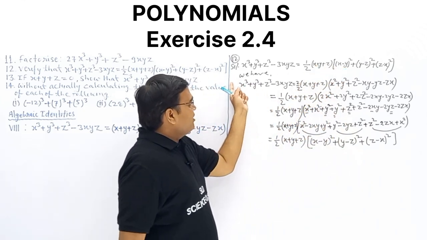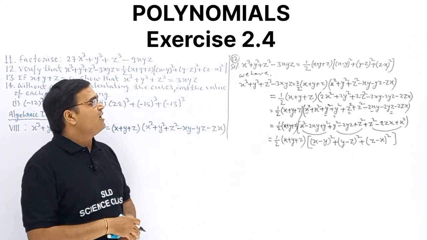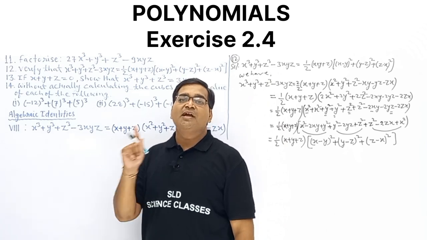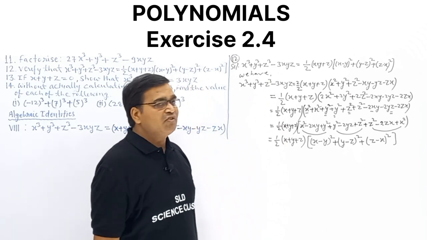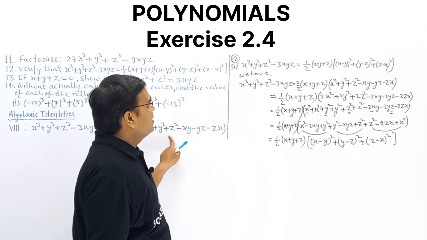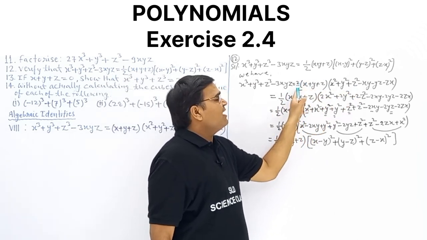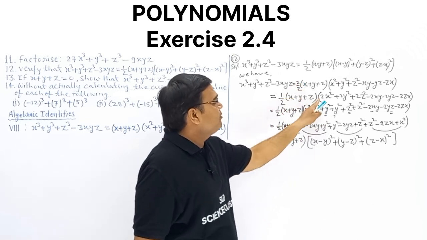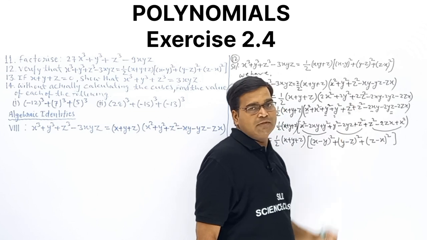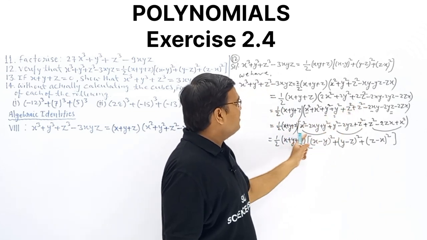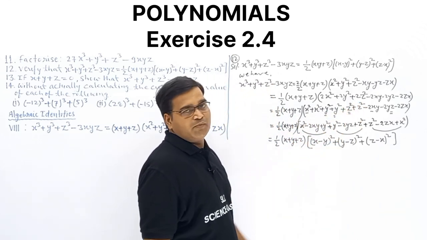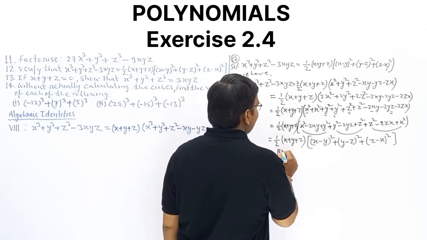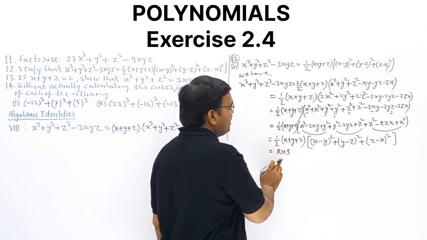It means by using the left hand side, what are we doing? We are using the left hand side, and the left hand side is similar to algebraic identity 8, and its expanded form is this one. We are multiplying and dividing by 2, so we put 1 by 2 there, and the remaining numerator 2 we multiply with these whole terms. Then we expand, and then we convert into this one. Clear? So in this way we get the right hand side from the left hand side.